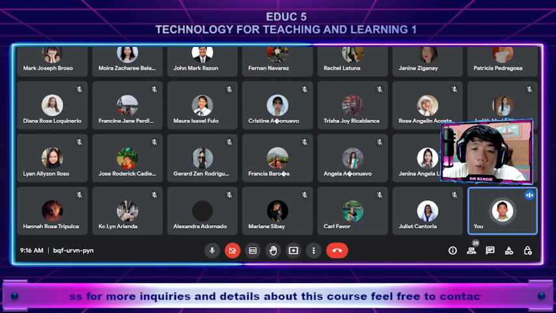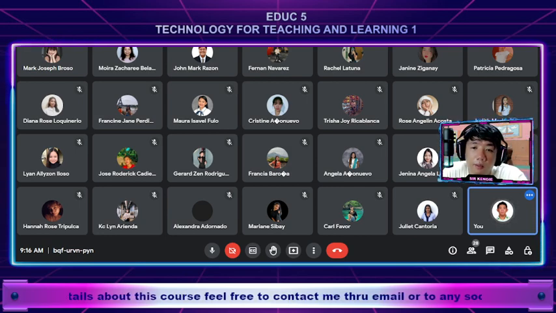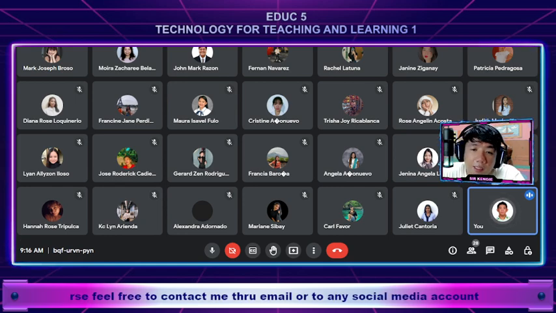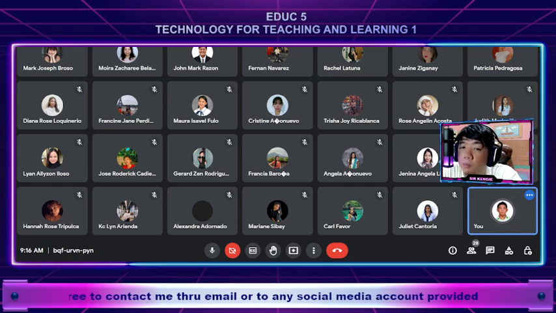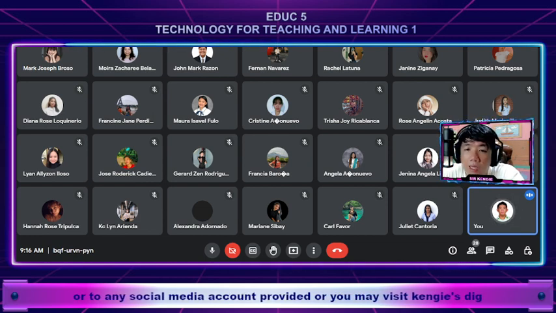If you want to be regular, kasi si Sir Kenji is pragmatic eh. When you say pragmatic, it is an approach to learning. It's a philosophy. Pag sinabi natin, if you're a pragmatic person, you're a practical type of person or people. Ayoko ng mga pasikot or pasakali.